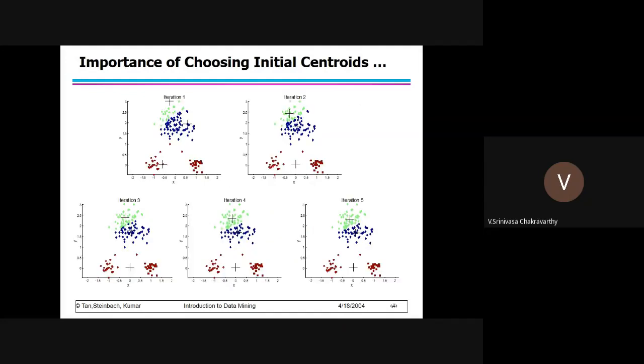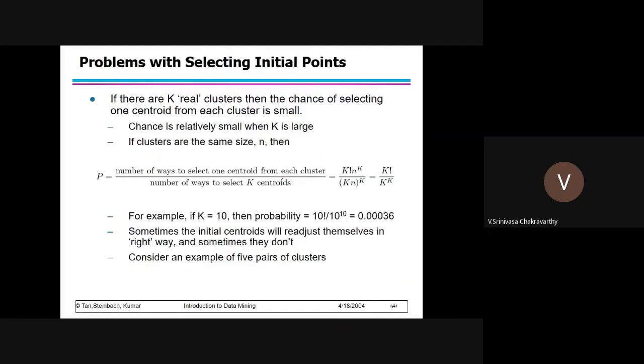The same thing is shown as a bunch of snapshots. So we see that this problem of selecting initial centroids is quite a crucial problem. And there's no simple way out, because the whole problem is that we don't know what the real clusters are. So we cannot just choose from them. It would be great if we could somehow choose each centroid from one cluster. That means we already should know the answer, which is obviously not possible.